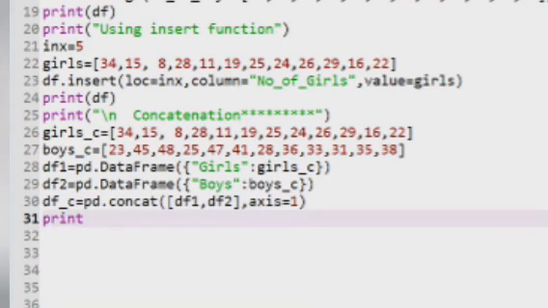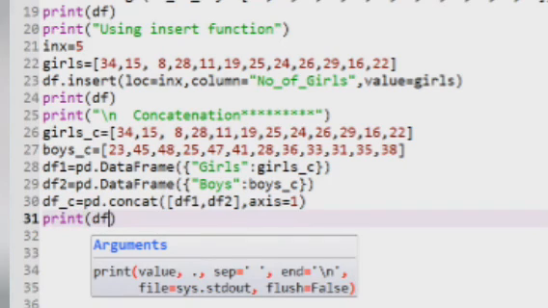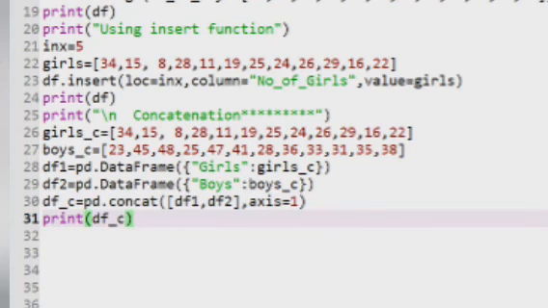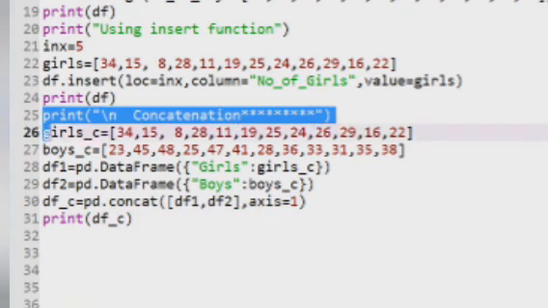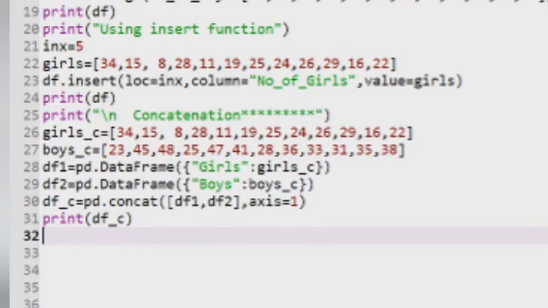Now that our data frame is ready, let us try to print it. So this is the new data frame whereby two data frames are combined together. These are a few lines of code for concatenation of two data frames. Here we are printing dfc, which is a data frame formed by combining two data frames df1 and df2, and this is being done by using the concat function.